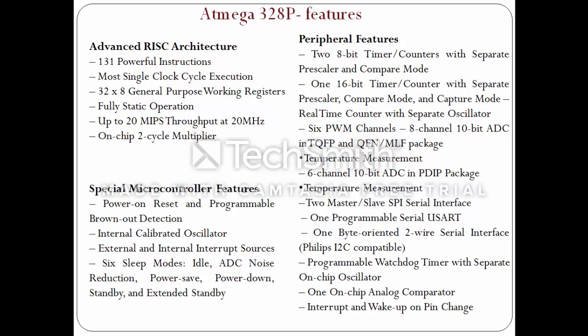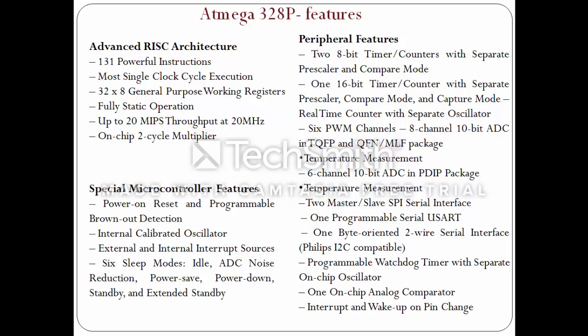Fully static operation is performed in this hardware, up to 20 MIPS throughput at 20 megahertz. There is an on-chip 2-cycle multiplier.